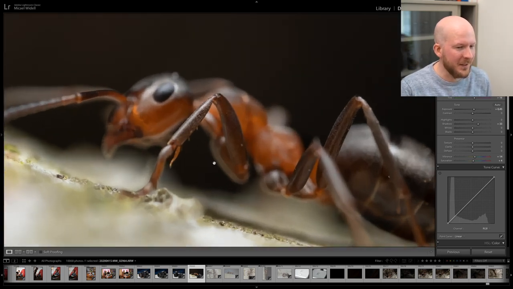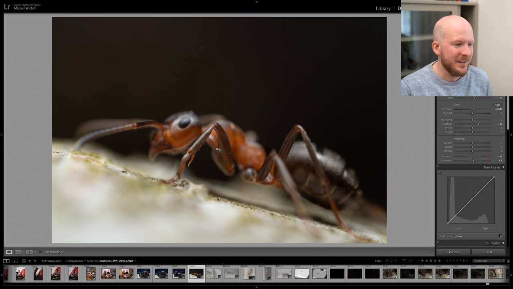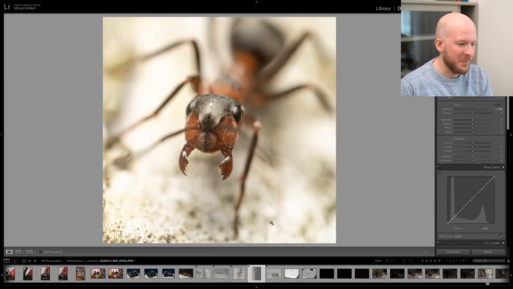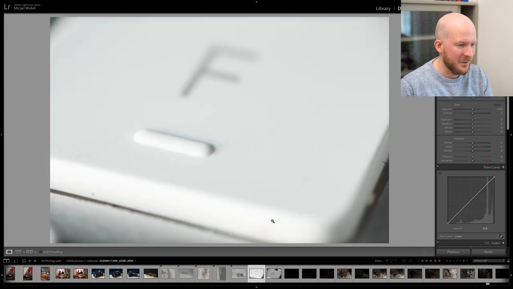So this ant that you're seeing right here is actually from yesterday, or like 2 days ago, when I tried this the last time. And then it was pretty warm, and the problem with that is that the ants are so fast when it is warm outside, so it's basically impossible to get them in focus. So I'm gonna throw away these photos probably because none of them were that good. Here are some test shots.